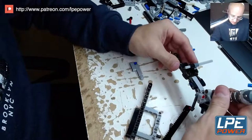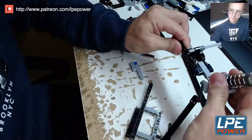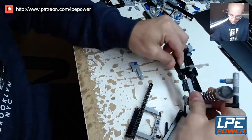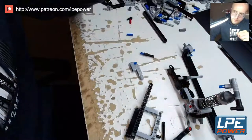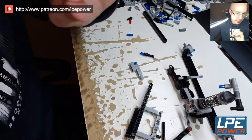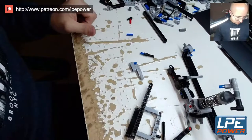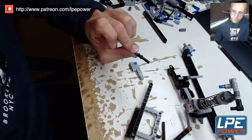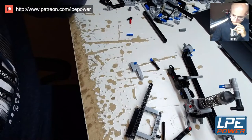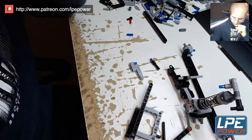Yannick. Okay, so we are going to ditch this simply because there's too much friction. And we are also going to make it more easily removable, because the real car has a bolt in here, and we are probably going to use our favorite connectors here. If I can just put an axle through the lower arm instead of the Bionicle joint.